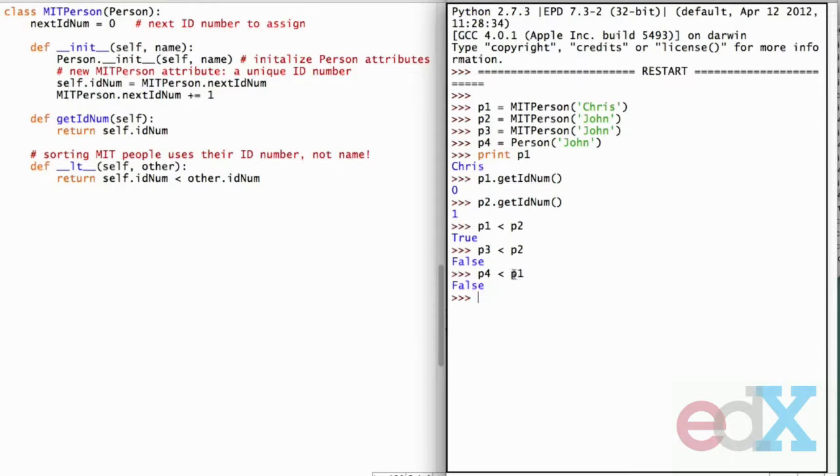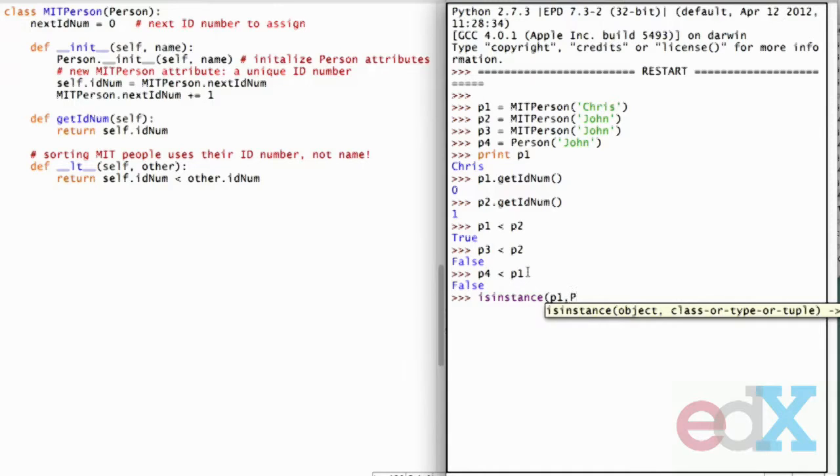So person 4 is a regular person, and person 1 is an MIT person, who, by the way, is also a person. So if I check isinstance, is person 1 a regular person as well as an MIT person, the answer is yes, they are.